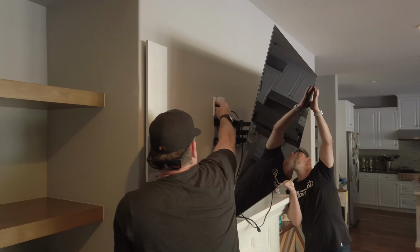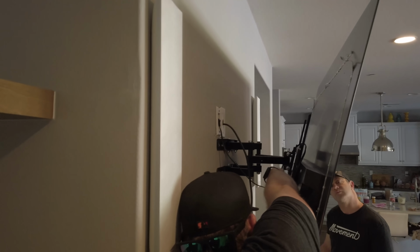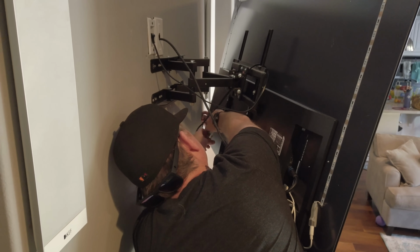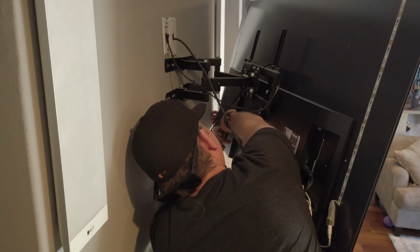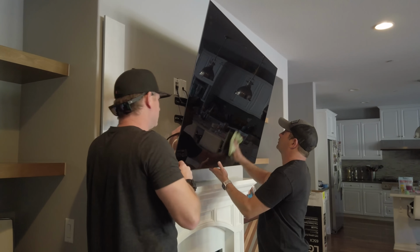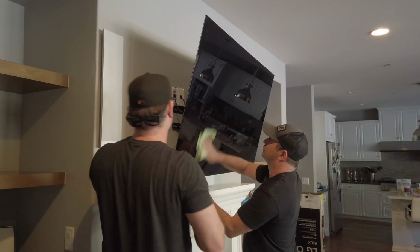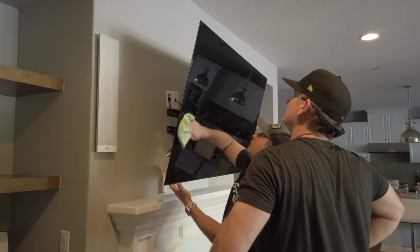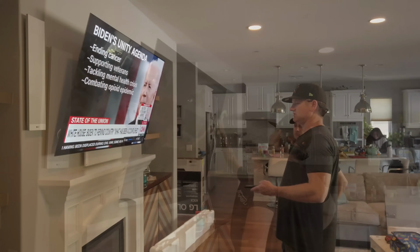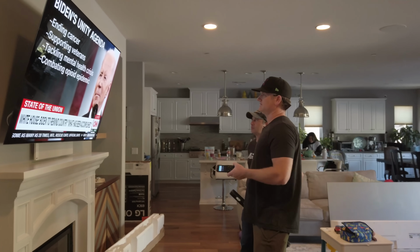Let's plug it in, but we'll double check that the height looks good and everything. Let's just tighten it up first. Oh, this one turns on. Right? I haven't turned it on in a couple months. And plug this in the HDMI eARC port so that it turns on and off with this stereo system. Yeah, it's a little messy there. You're doing a great job, sir. Thanks, buddy. Do you need me to get the high spot there? Yes, please. Okay, so the stereo's working. The TV's good. Does it look good? Looks great.